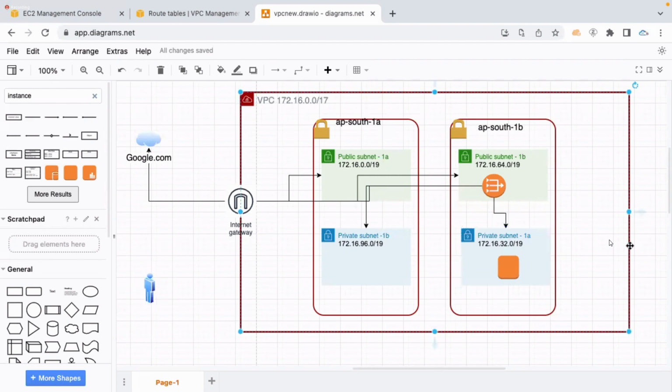Whenever you enable logging at VPC level, all subnets and all instance logs within that VPC will be stored. If I don't require logs at VPC level, I can decide to enable logging at subnet level.